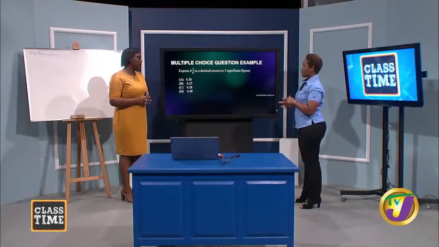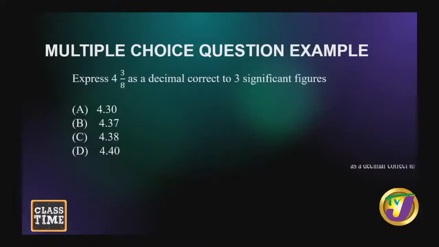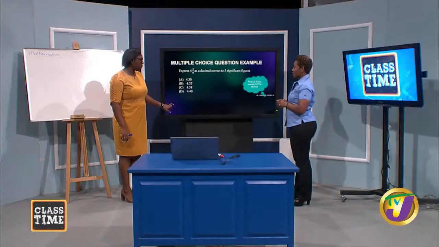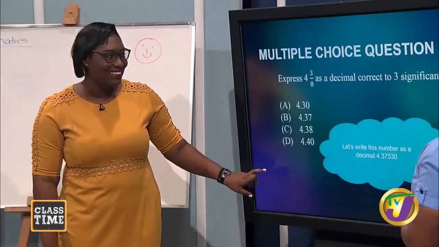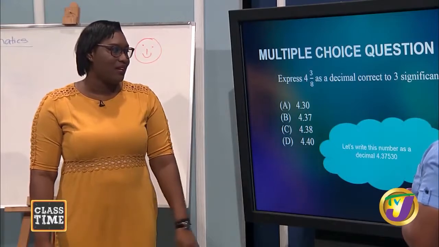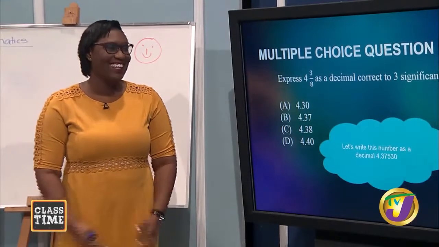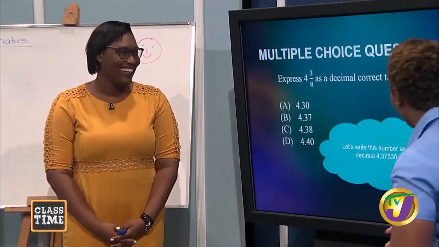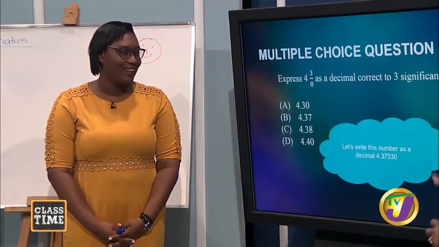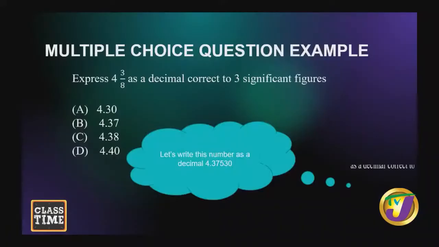All right, so we have to convert that mixed number to a decimal first. Okay. So we know we have 4 wholes and all the options give you the 4 wholes in it. Okay, 3/8. How are we going to work that out? We're going to divide 3 by 8 to get the decimal. All right, so we're going to do it on the screen. So 3/8 is 0.37530, and so that is when we convert 4 and 3/8 to a decimal.